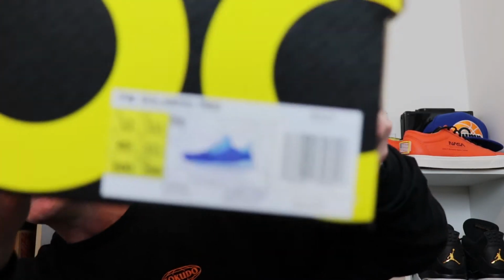These are absolute bangers. Bam, there we go. There's a box label. Now you can tell what color I picked there. You would have been able to tell from the thumbnail anyway. We get the Boost box, with some Boost paper in it, the Boost box we know and love. Obviously no Human Race box with these ones, like the MMDs. Hey, it is what it is, but I still love and know that Boost box well.